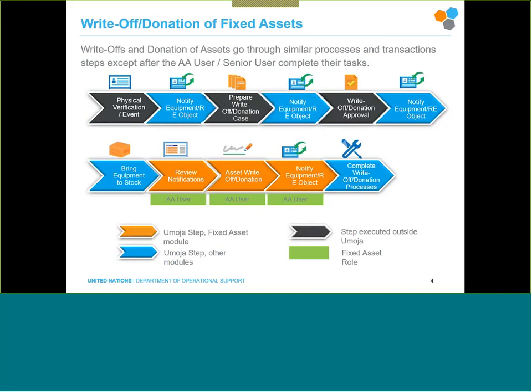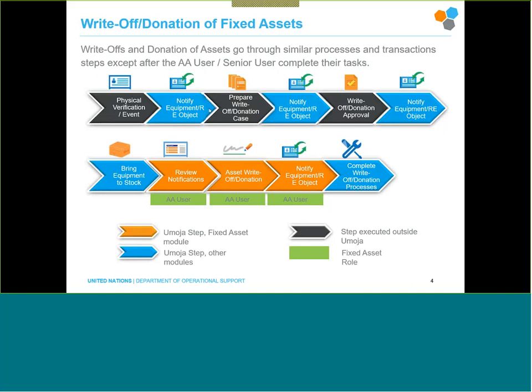So, the retirement of the asset can happen for several reasons. As you know better than me, destruction, sale and donation are most of the cases that you have, or because a fixed asset has not been found. This process of retirement usually doesn't happen alone. It's embedded in, or will happen as part of, a write-off. So in a write-off process, the FA15 has to take action and retire the asset.